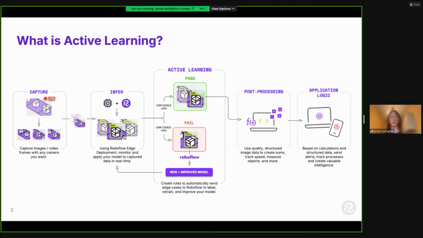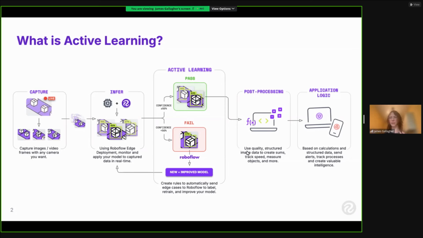Using this approach, you essentially get labeled data for free that is adapted to your domain, rather than having to worry about manually labeling bounding boxes for the next 500 images for your dataset. You can use active learning. And then active learning is just part of a production deployment. So you can run inference, you can do all the same post-processing you do, all your business logic integration, anything that you need to productionize your application. This graphic shows that workflow from capturing all the way to post-processing and working with your predictions.